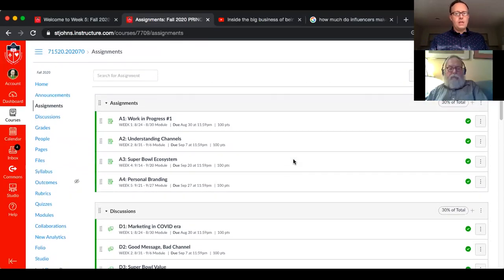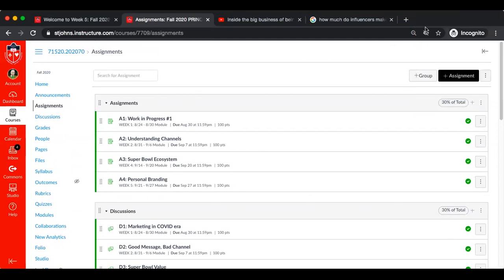So these are the assignments. This is in the assignment area of Canvas, which we've talked about a little bit before. This idea that no matter what you create that is something that's going to be graded, it's still going to go into this assignment section, which is a little strange, but whatever.